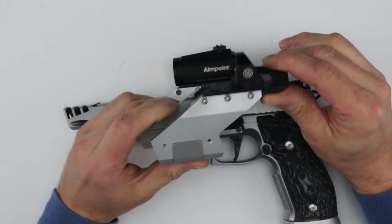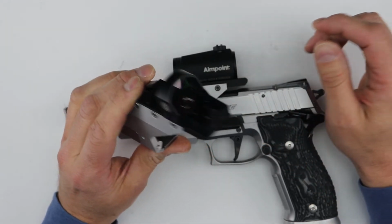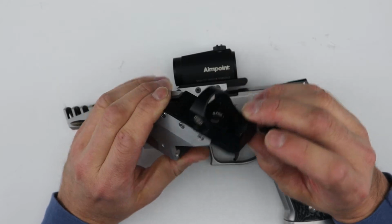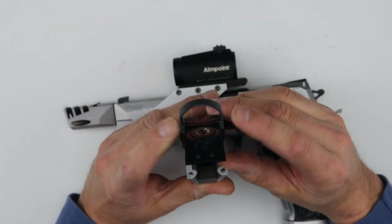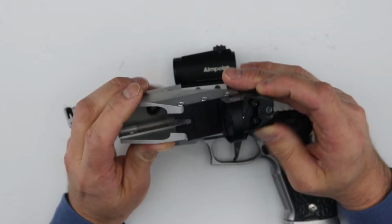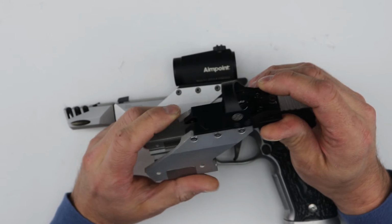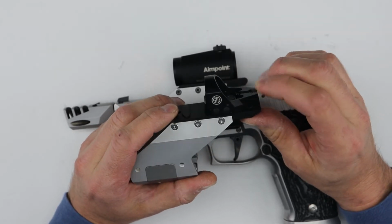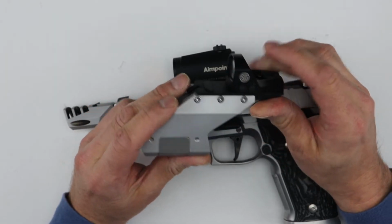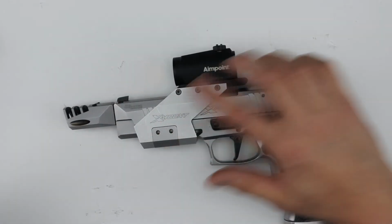And here's another mount that has the Sig red dot on it, which actually I kind of like quite a bit. It works well, and it gives you a really nice view coming through here. It's nice and wide, and I thought it was a little bit cheesy, comparing it to a Trijicon RMR, but it works really good. It's performed. It hasn't shut off and done any of those little annoying things you read so much about, and I really like it. I will go ahead and take this off.